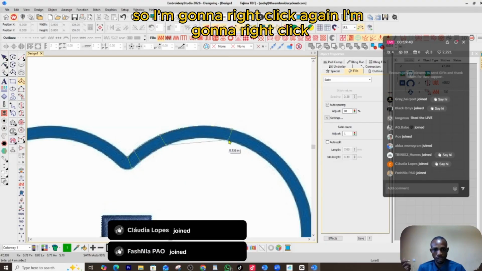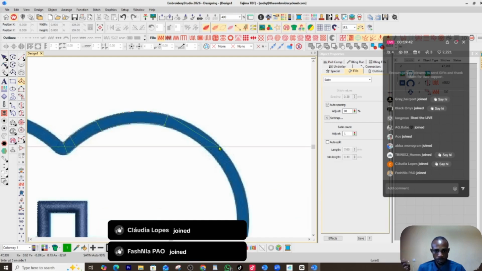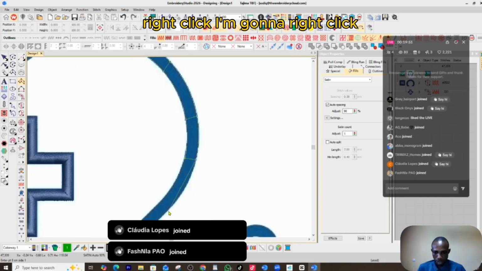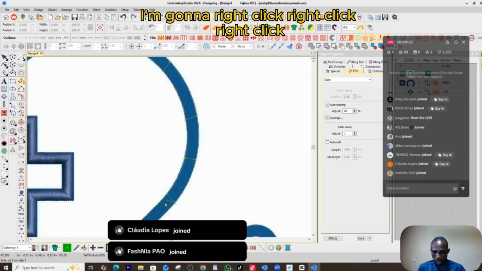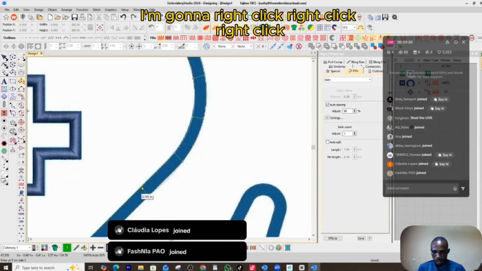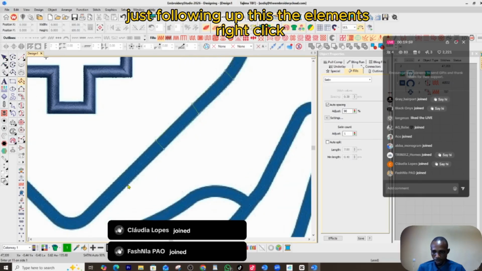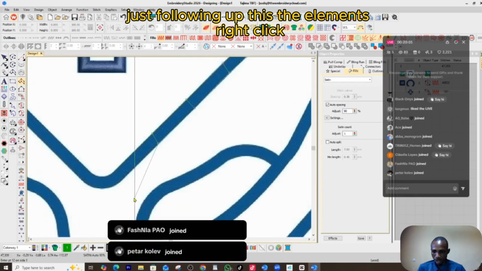So I'm going to right click again, continuing to right click, just following up the elements.